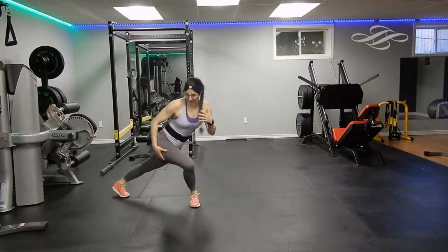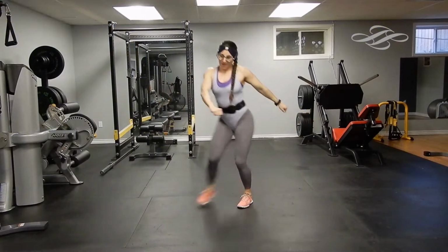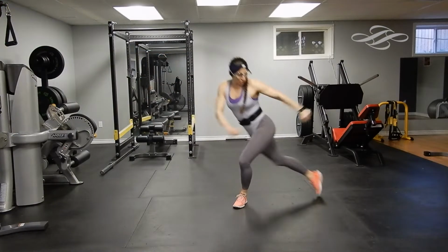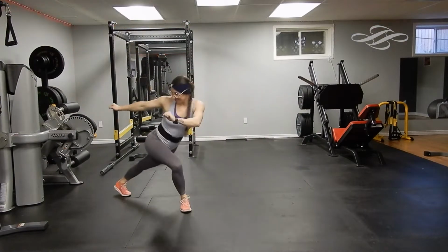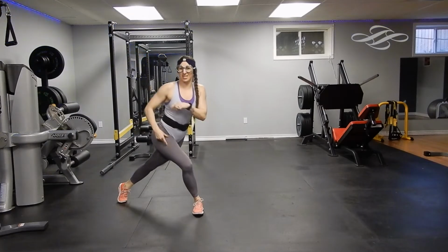Should feel in that front leg. The toe is facing forward. Yep. Core strong. Good. Twist. Twist. 4. 3. Woo! 2. Nice work. 1. Stay there and pulse.